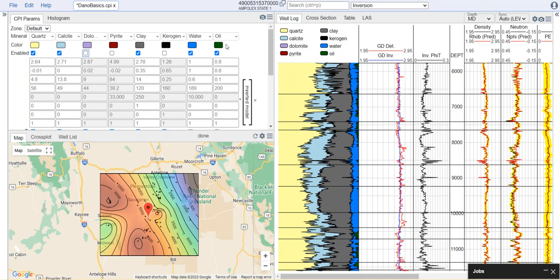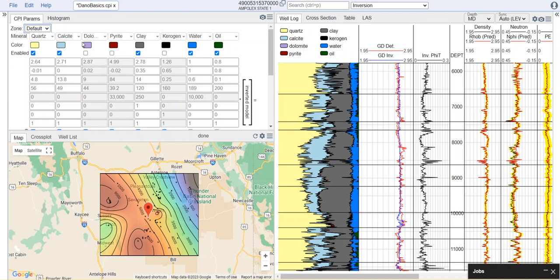Now, when does it vary from this? It varies in formations such as the Niobrara, which is an organic shale, where we most certainly have kerogen and pyrite. So we'd want to enhance our mineral model a bit there. That's also the case in the Mowry, where we know we have both kerogen and pyrite. If you have other zones, such as an anhydrite zone or a salt zone, you would want to add those minerals to your mineral model.